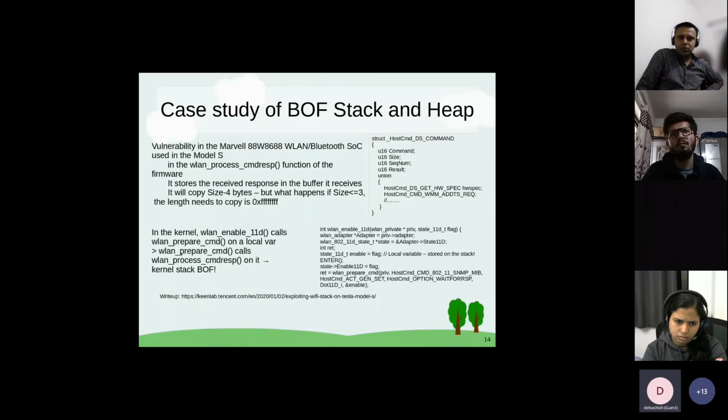The VLAN prepare CMD command will return a value here, and the value returned from here is not being checked or validated. This led to a buffer overflow in this case.